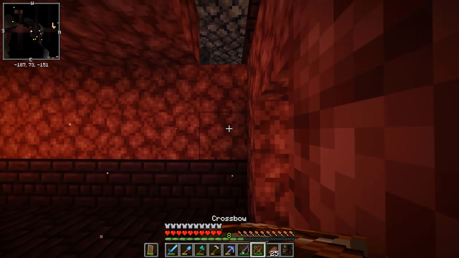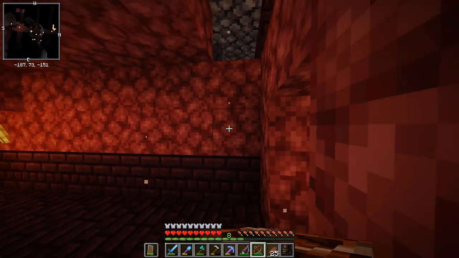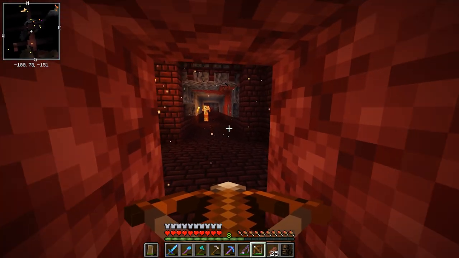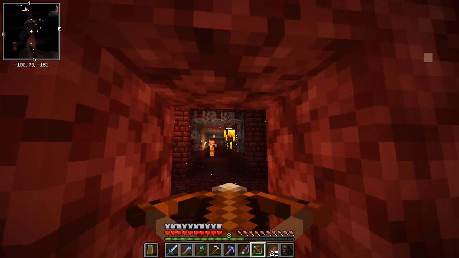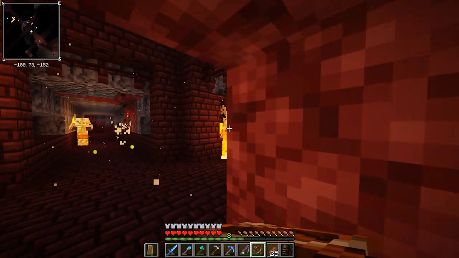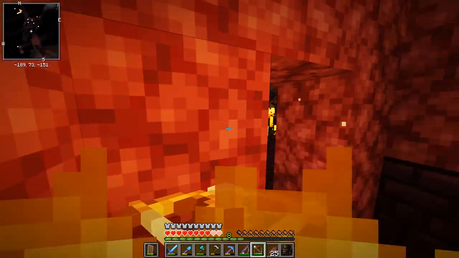This is going to be an interesting proposition. Give me that good stuff. Give me that crossbow. Boop! And... wait, where'd you go? There you are. One more. Oh! Didn't even realize there were two of you. Well, that's an easy fix. Great. Managed to be on fire. Very, very good.